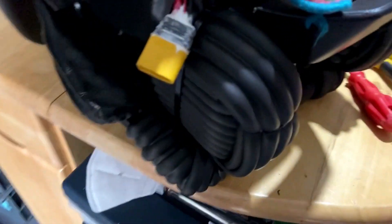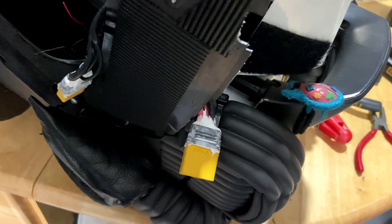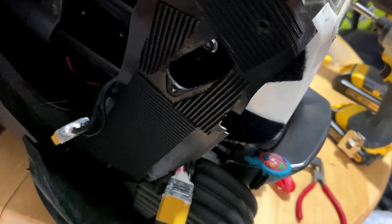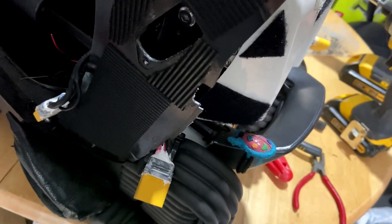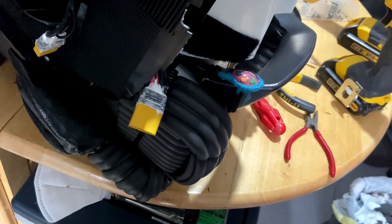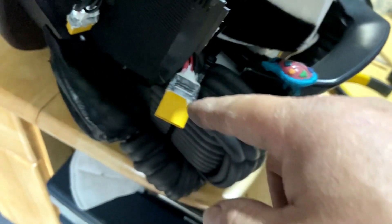What I've done today is I sealed all the plugs - waterproofed them. Because they will be inside the unit and it's kind of exposed. So if I need to wash the unicycle after a dirty ride, which I will usually do, and spray water over it, this should protect the plug from getting wet.